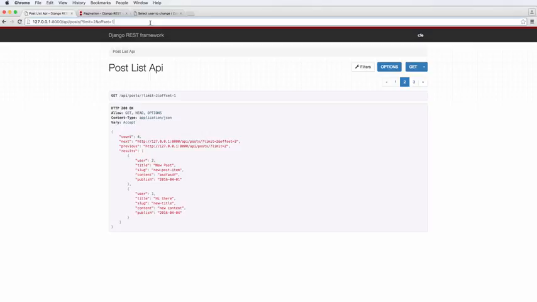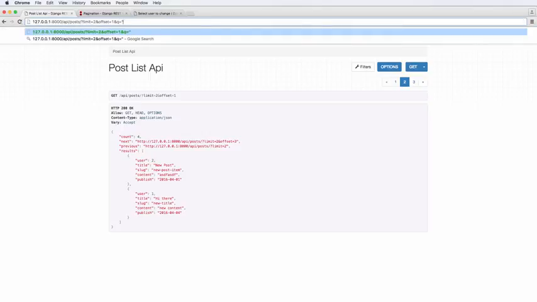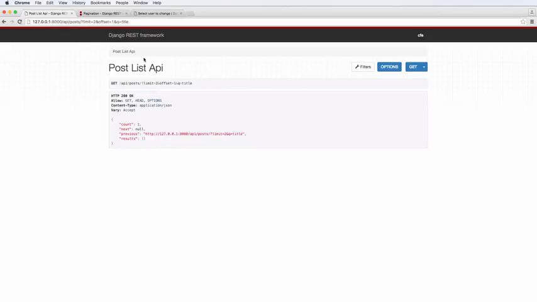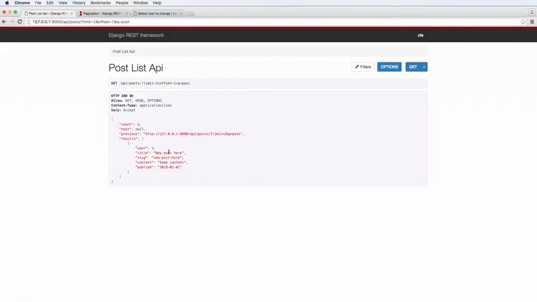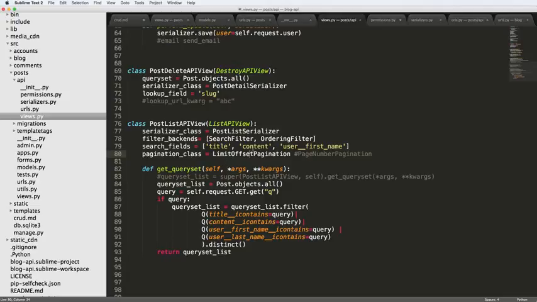And then, of course, we can also add q equals title without the quotes, and we would get something in here, or let's say q equals post. This is now giving us that same query, but it's limited. So it's actually doing the pagination that we need. Cool, so that's just going off of the default pagination. We don't want to go off the default. We want to have our own custom stuff in here.